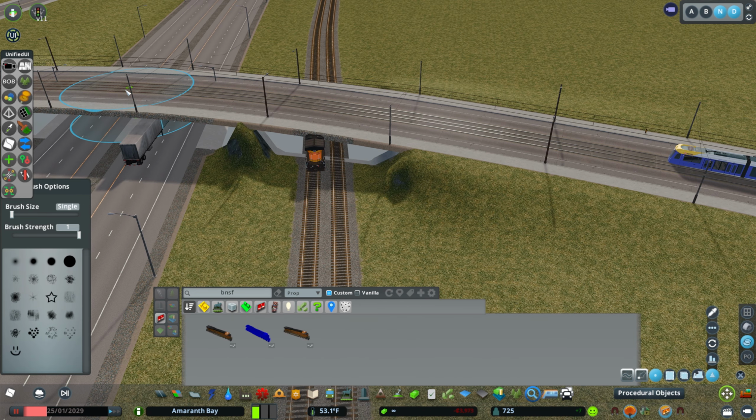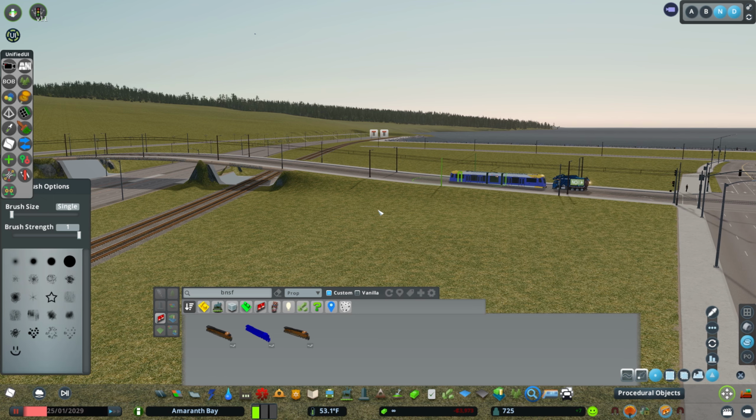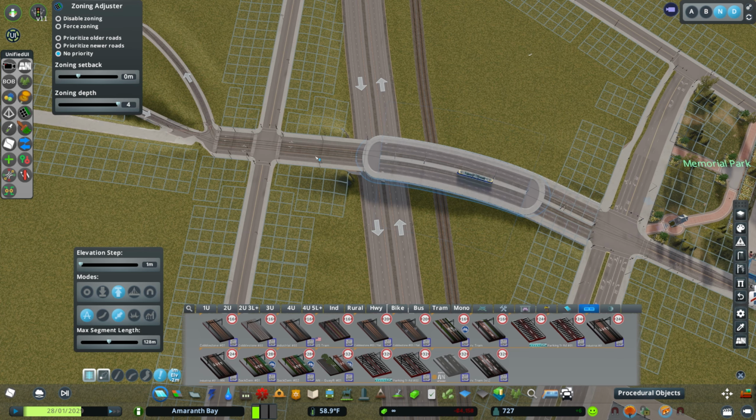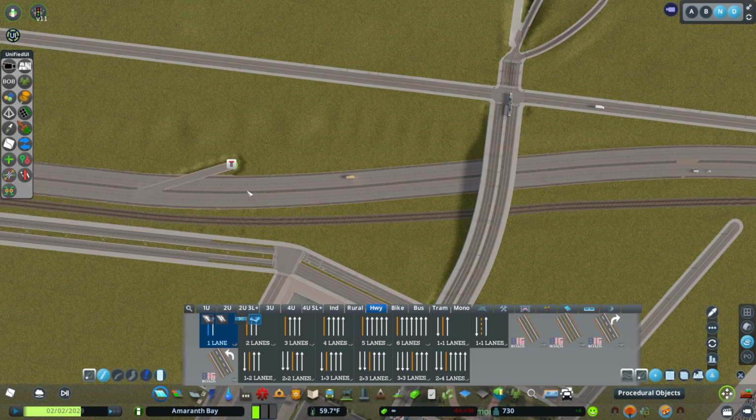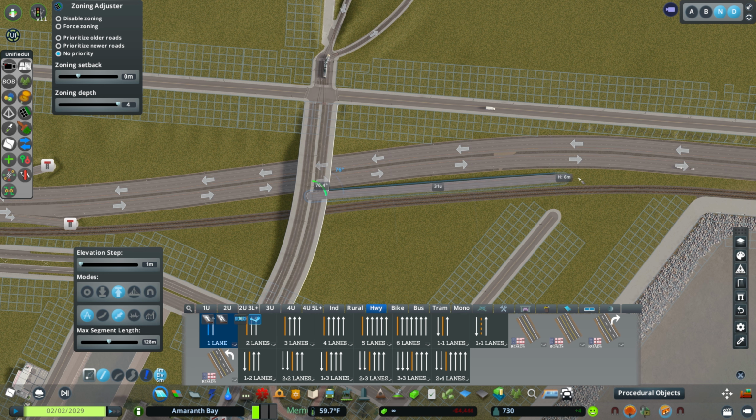It's been a while since I've built an interchange in Cities Skylines 1, so I'm just going to do things one step at a time and not try to worry too much about how it looks at first, and just trust that all the detailing will be able to make it look nice.